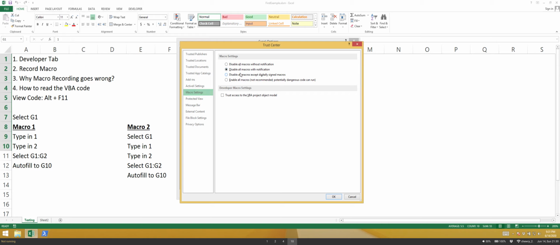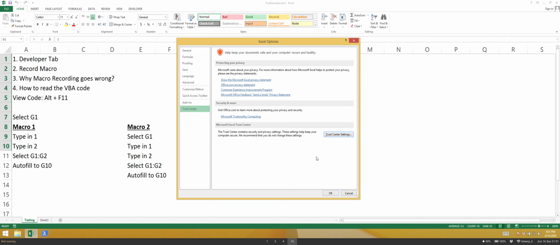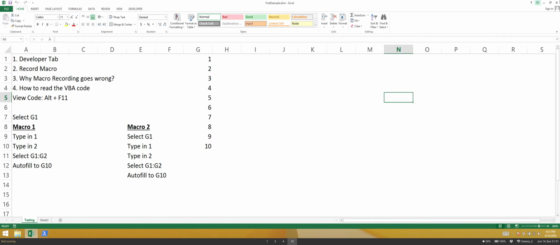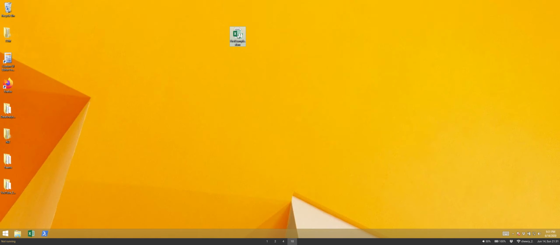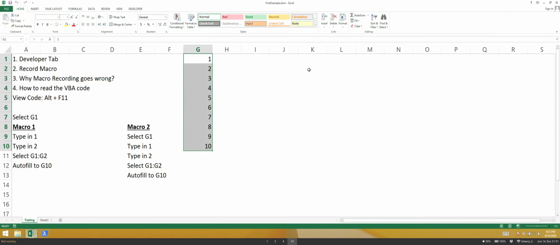Otherwise you can choose disable macros with notification, so that only when you need it, you enable it. Click OK. Then if I close this one and open this file again, because it has been enabled earlier, Excel has recognized this file. If a new file comes in, it will always show the warning first before I can run the code. That would actually be better.